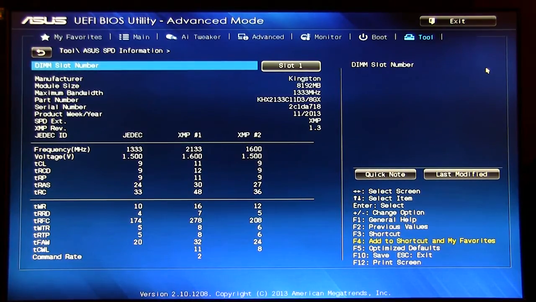We didn't go into too much detail about the individual settings. There are a ton in here. Asus has always been good about building in options that you need to push your processor, push your memory, and get the best performance experience if you're willing to go this route to get there.